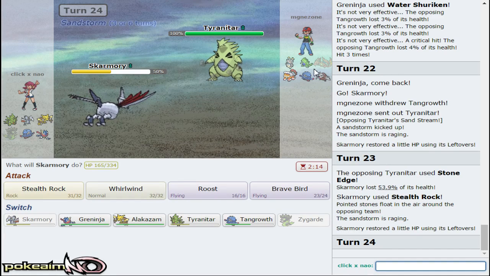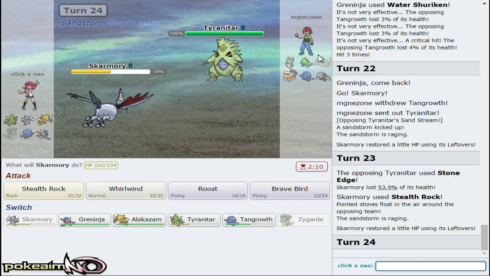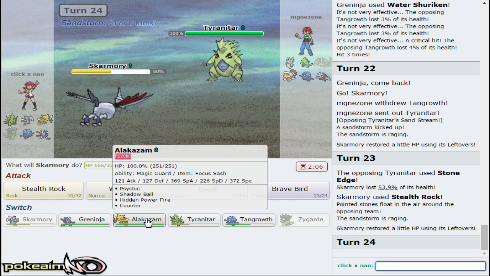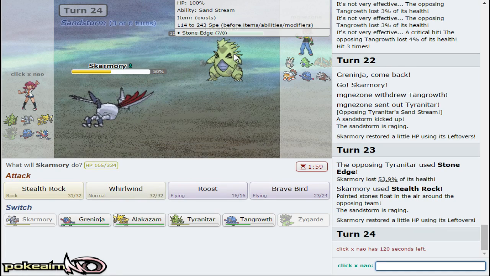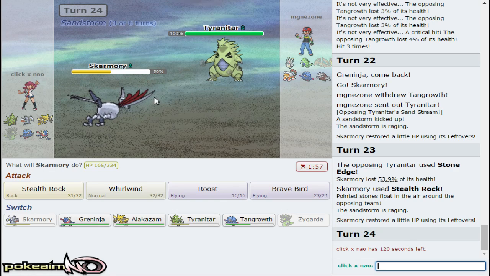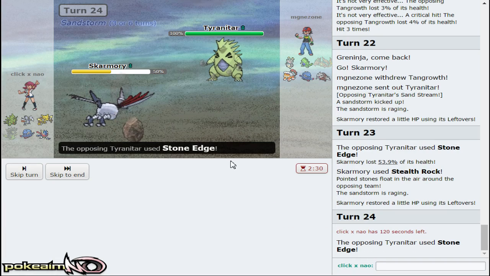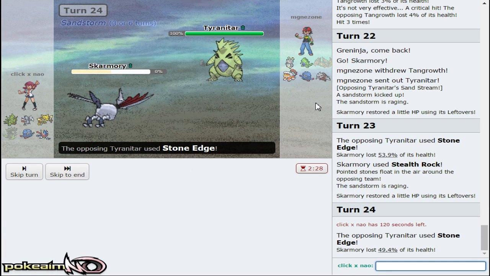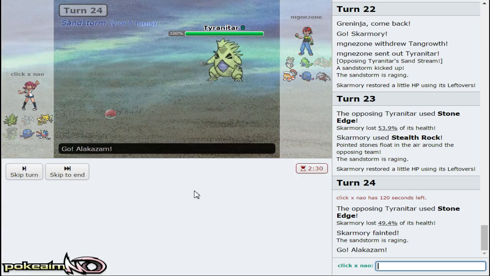Actually, no, it's good. It's really good. Should I keep Zam's Focus Sash alive? I wasn't sure how much speed he would be running on Banditar, but I should have actually anticipated him to be faster than this. I'll just Roost. Yeah, that's fair. We'll go Zam.